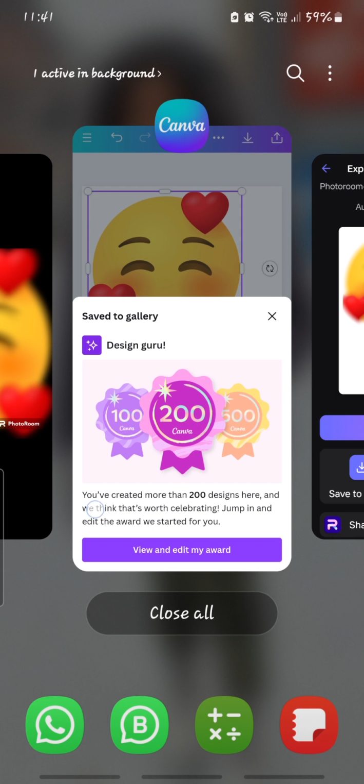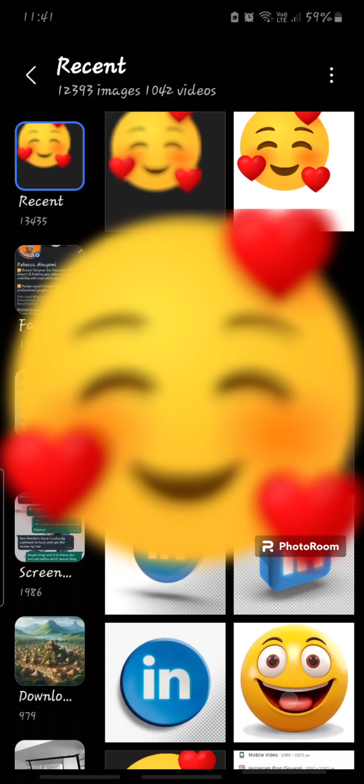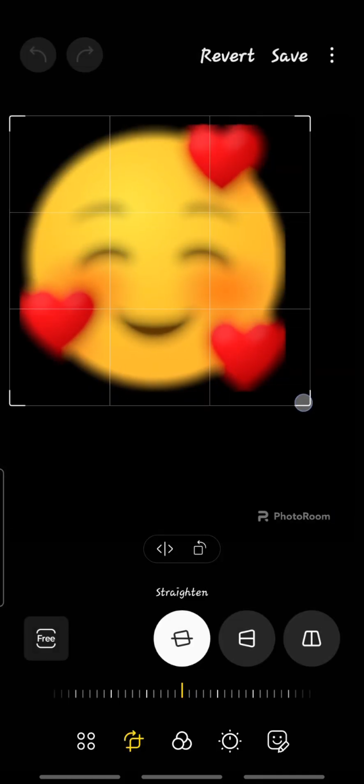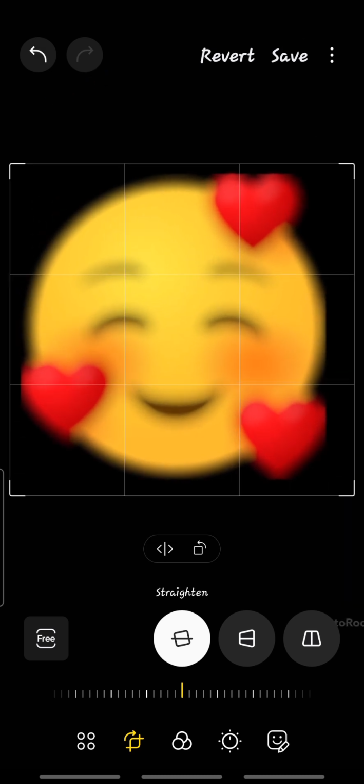Now let's compare it with the first one I did. You see when I first did it, this is what it looks like. The Photoroom watermark is here. But now the Photoroom watermark is here, so if I decide to crop it now, I can crop out the watermark from it, and then I can save it and go and use it. If I want to use it in Canva, I can now take it to Canva. If I want to use it in Pixellab, I can then take it to Pixellab.